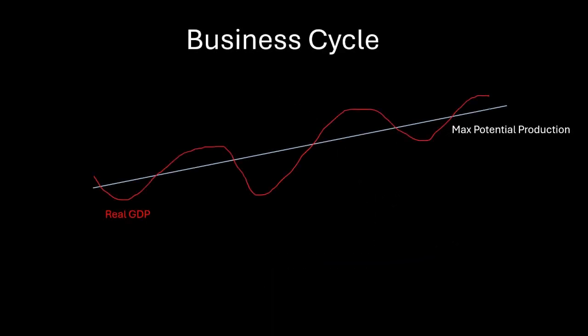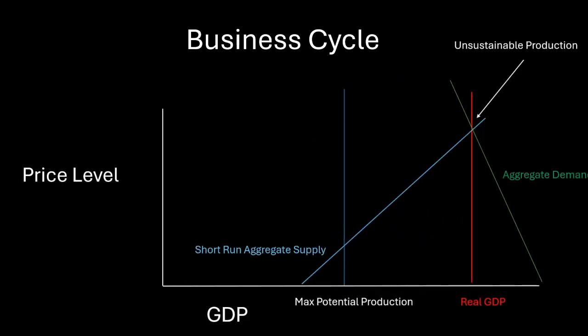So we're now going to be talking about the business cycle. The business cycle describes the fluctuation of a nation's economy, including periods of expansion and contraction. This fluctuation can be visualized with the long-run aggregate supply curve, the short-run aggregate demand curve and the short-run aggregate supply curve. These two are going to be constantly moving while long-run aggregate supply, or maximum potential with full employment, remains relatively static.